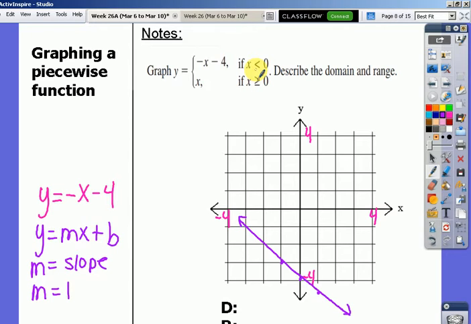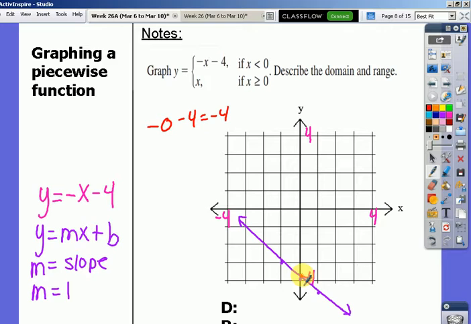Well, let's think about it. Where are our x values? Are they vertical or are they horizontal? Horizontal. Where is x less than 0? Is it less than 0 to the left or to the right? So what you're going to do is you're going to see where you're going to plug in this value, yes? We're going to plug in this value, so we have 0 minus 4 is negative 4, right? That's how we got that y-intercept down here, yes?